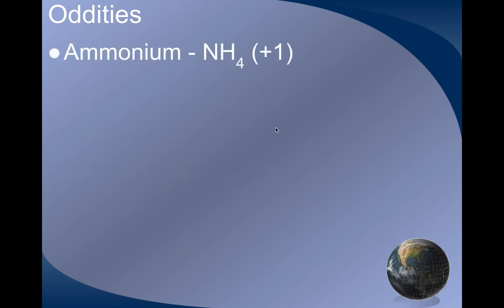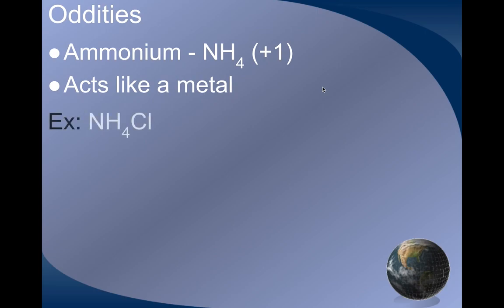All right, next up we have ammonium. NH4+, looks like a polyatomic ion, but since it has a positive valence, that's different than the other polyatomic ions. We're going to treat it like a metal. So if you saw this, you'd be like, what kind of compound is this? 3 nonmetals, that's not even a thing. Non-metal polyatomic ions, not a thing. So this is a metal, remember you treat it like a metal, and a non-metal. So this would be ammonium chloride. NH4 is ammonium, Cl is chlorine, and since it's metal, non-metal, change the ending to IDE.